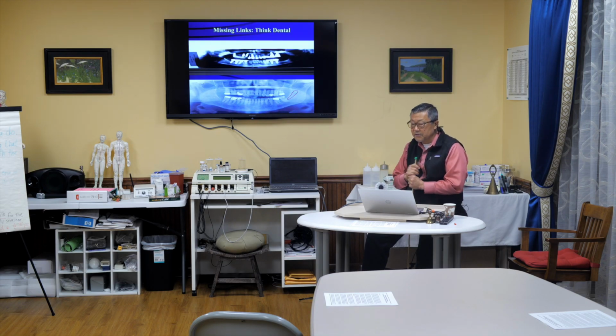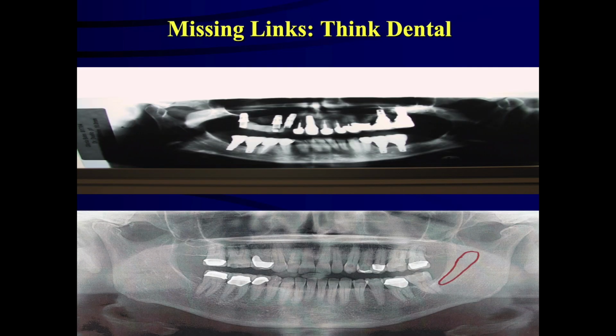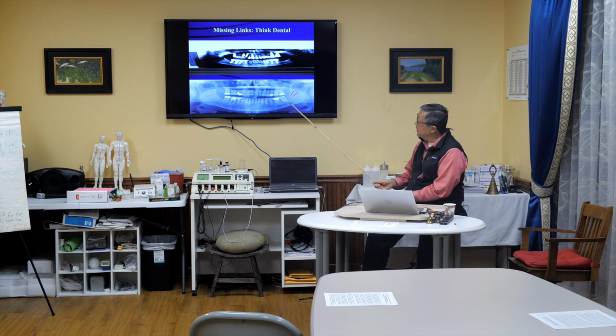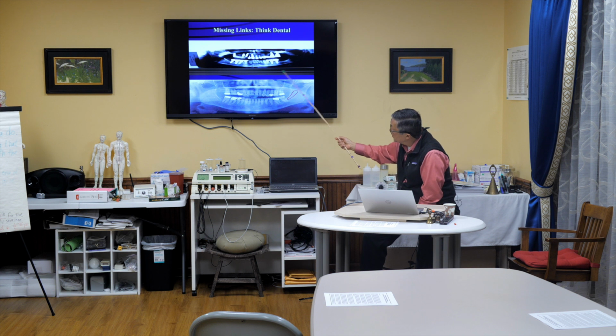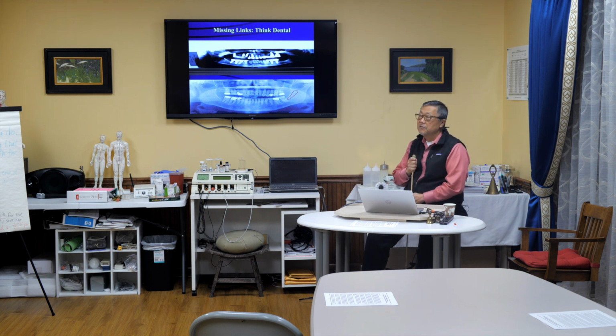So let's look at the missing link. Think dental. This particular case is a female airline pilot. She has a mixed connective tissue disease, like lupus and rheumatoid arthritis. Her hand is so stiff she cannot bend it anymore, and she cannot fly anymore. And when I checked, we got the dental x-ray, and she's got all those implants and root canals. When I saw that, I said, you know, you have to take all your teeth out. There's no other way.